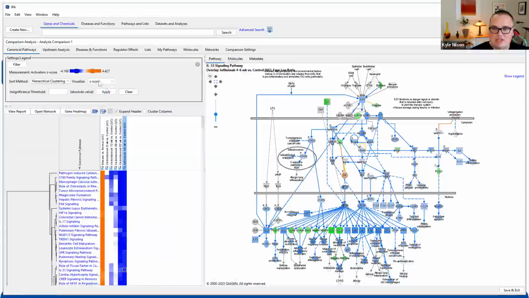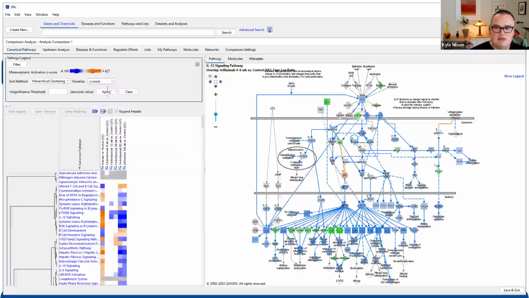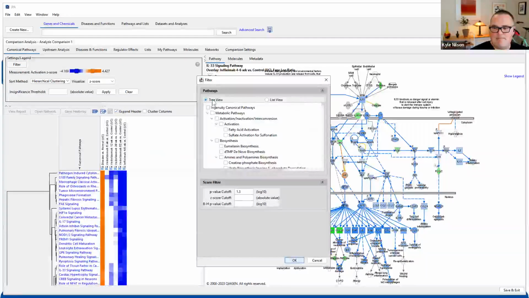You can change whether or not you're showing z-score or p-value for all of these pathways, which will in turn influence how they're clustered. And then finally, we have these filter tools, which we can use to, for example, filter which pathways we are looking at, and also to set cutoffs.